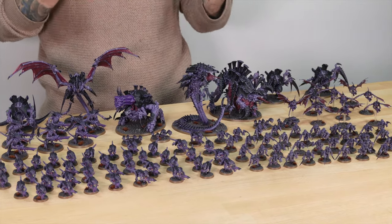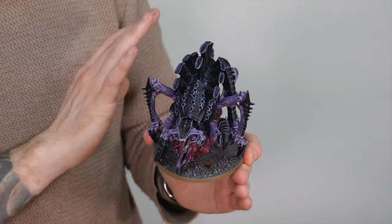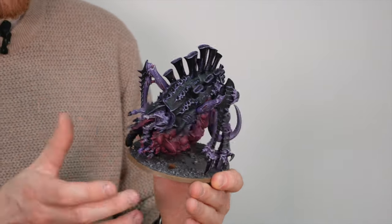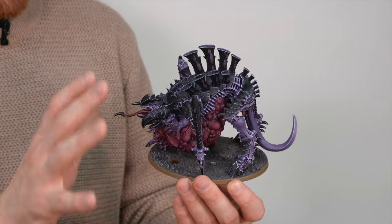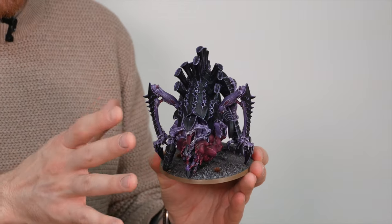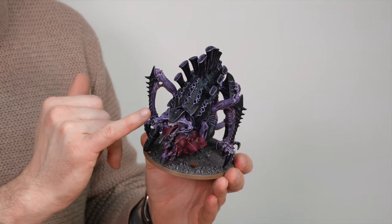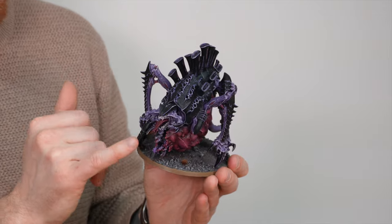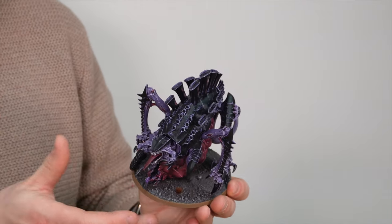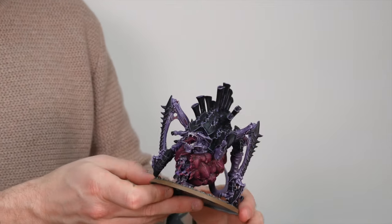Jumping from the Hormagaunts onto another model I absolutely love — the Tervigon, the mother of all the little beasties. There's so much carapace and detail work on this model. You've got the birthing sack underneath done in that really lovely crimson colour, highlighted and subtly toned to show the stretched weight of what she's carrying. All the blades and claws are done in black, which ties in really well with the rest of the weaponry. The tongue spike is done in crimson again, which is awesome. The eyes on this creature are done in a really refined green using that lovely spot colour, adding vibrancy and interest to that part of the miniature — overall a really sharply and consistently highlighted Tervigon.